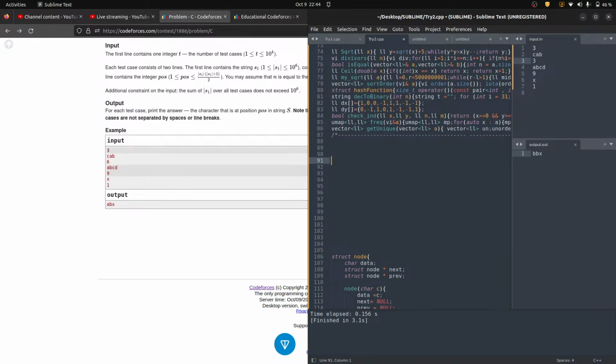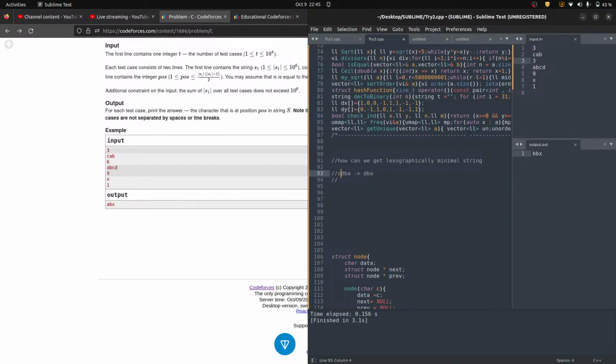Now the first question is how can we get the minimal string. Graphically, if I have this string and I remove C, then it would be DBA, which is not a lexicographically minimal string.